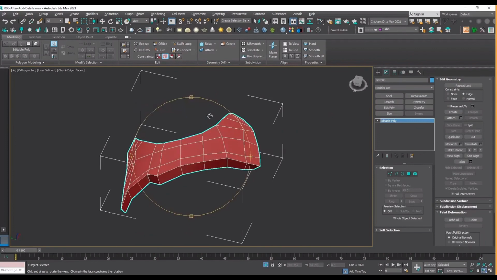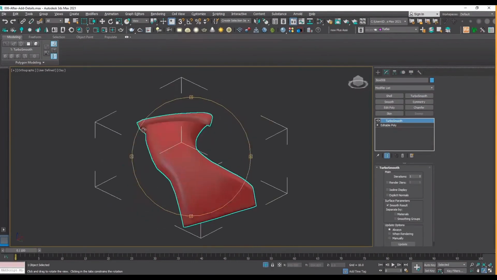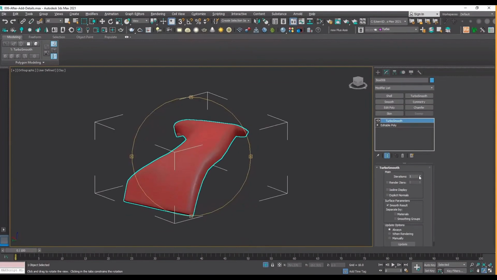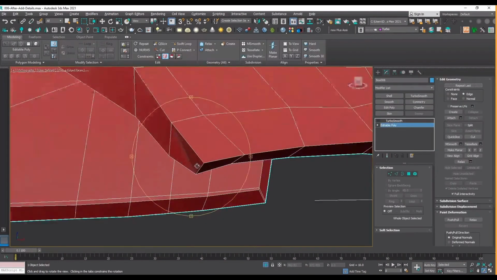So let me orbit around and show you. We still, as you can see, have just a simple mesh without anything applied. So I turn on Turbo Smooth, and you see how it looks weirdly smooth without any detail, without any sharpness. And let's get started.